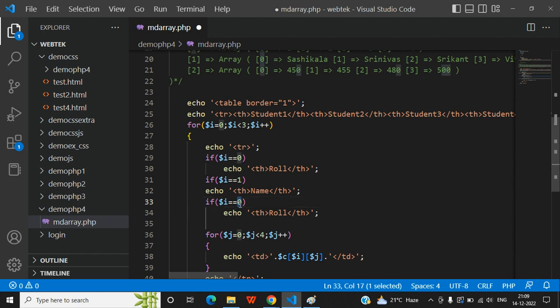Else if $I is equal to 2, then it will be marks. Got it. Here we have used all if only, no else if.